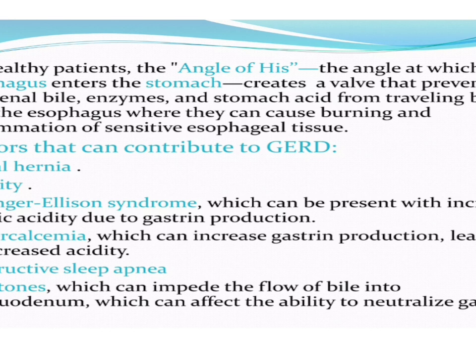Factors that can contribute to GERD: hiatal hernia, obesity, Zollinger-Ellison syndrome, which can present with increased gastric acidity due to gastrin production. Hypercalcemia, which can increase gastrin production, leading to increased acidity. Obstructive sleep apnea. Next, gallstones, which can impede the flow of bile into the duodenum, which can affect the ability to neutralize gastric acid.